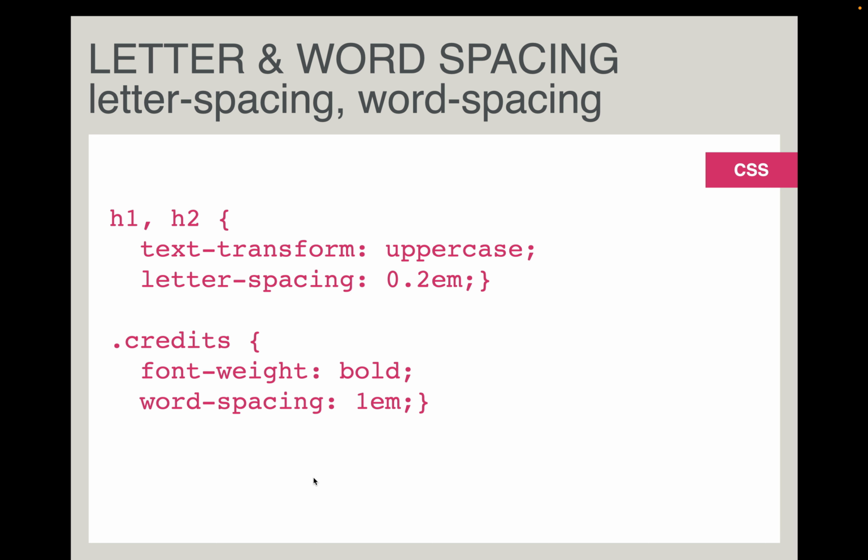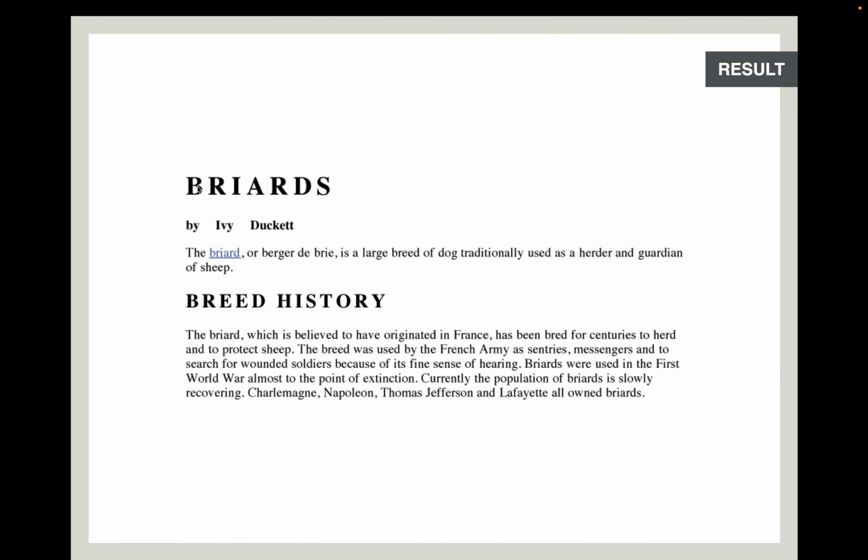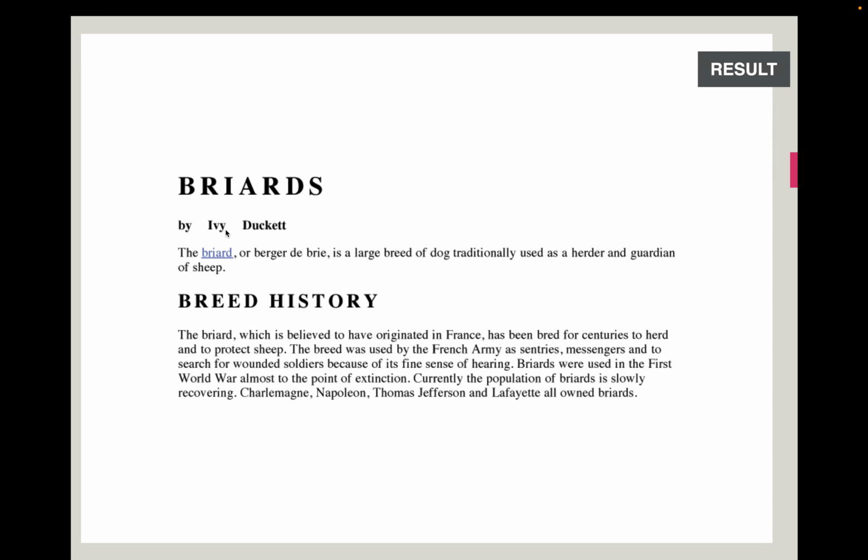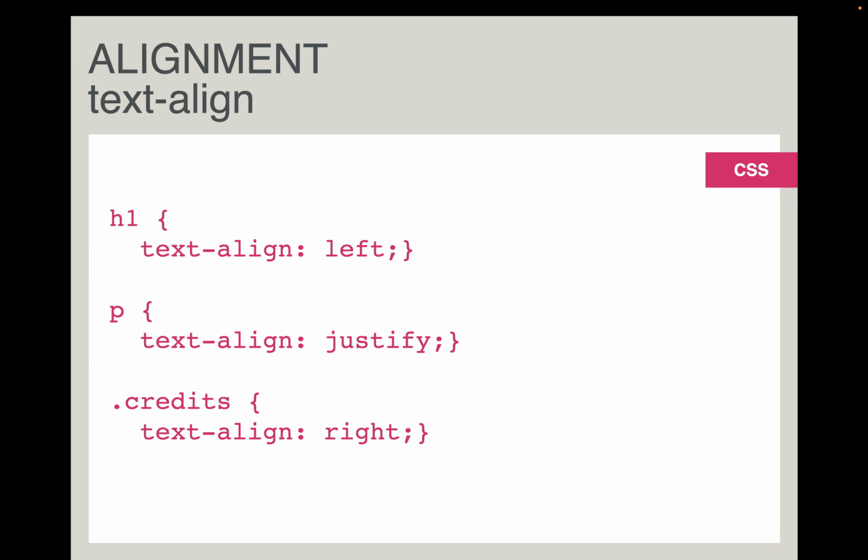You see in this one, this is an example of word spacing. They're going to add an extra whole em between every word. This is in the credits. This is in the H1. So let's see if we can tell the difference. Ugh, yeah, this looks gross. But you see, it's obvious. You see the extra space between these letters and these letters. And then, ugh, this is so gross. Don't do this. There's a giant extra space between every word. Right? Remember Jurassic Park. Just because you can do something doesn't mean you should do something.